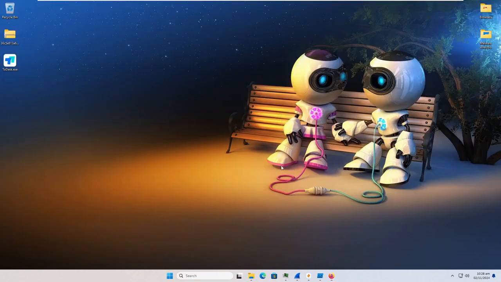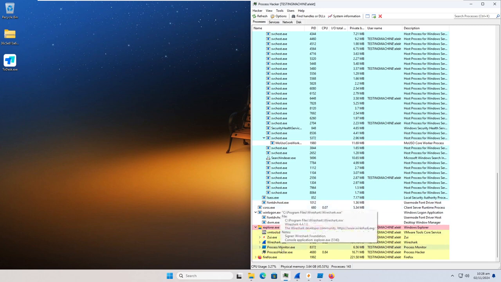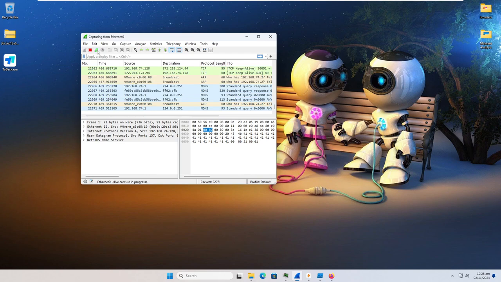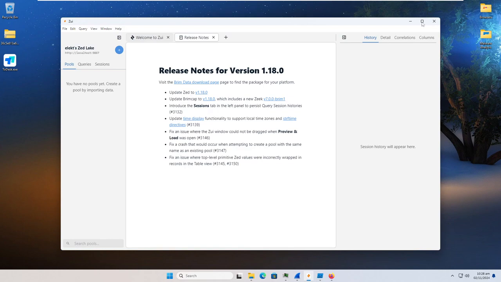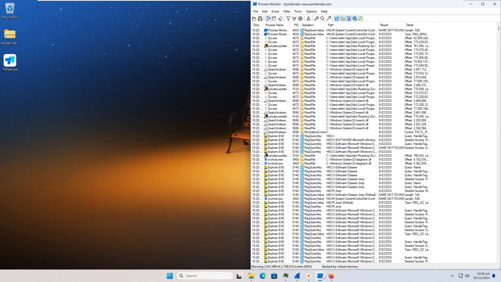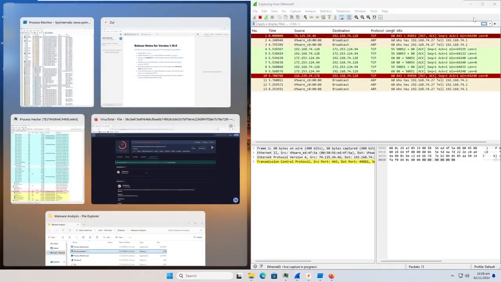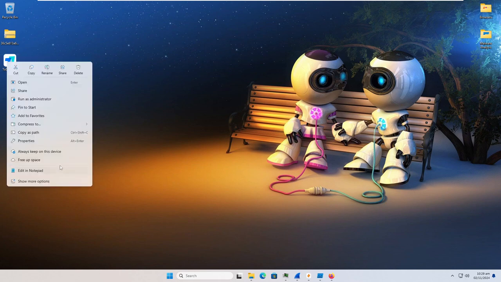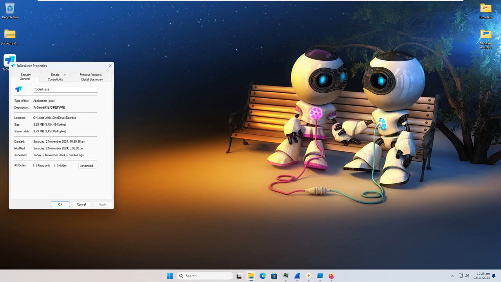All right. And let's take a look at the programs that we're going to be using to analyze this malware. We've got Process Hacker. I'll go ahead and get that ready. Minimize Firefox. Wireshark, which I'll go ahead and reset. Zooey. And Process Monitor. Let's go ahead and move this to the right side of the screen, by the way. There we go. And last but not least, let's go to Properties and see if they did anything like that.